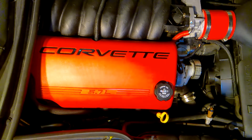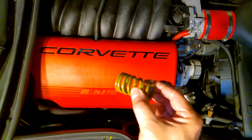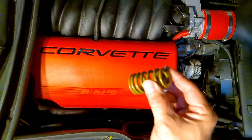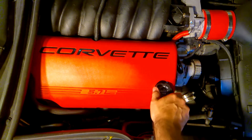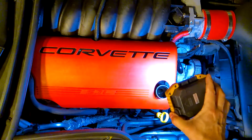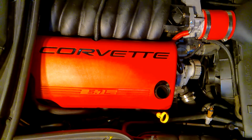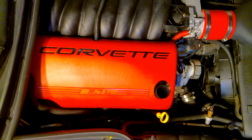Now we're right over top of the engine. What we are looking for are these yellow valve springs — the ones that are subject to breakage in the LS6 engine. One way to identify them is to remove the oil filler cap, grab a light, and shine it right down into the oil filler and take a look. Sometimes, depending on the exact placement, you can get a glimpse of the side of one of the yellow valve springs as it kind of hangs out from underneath the rocker. If you can't see the valve springs, there are a couple other options.